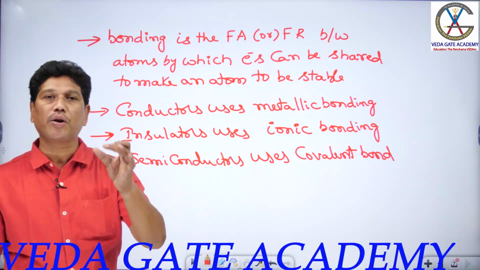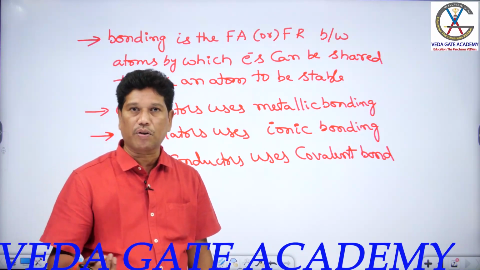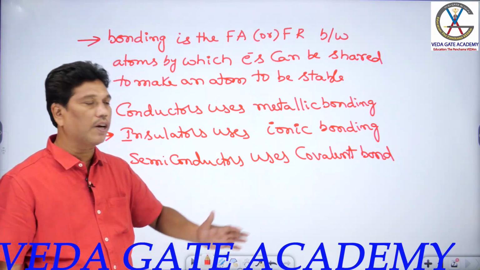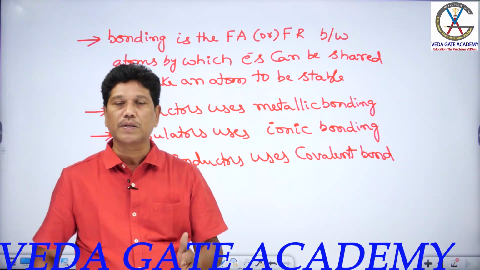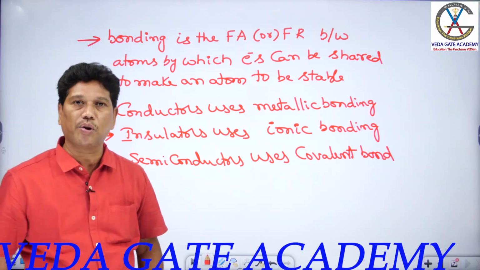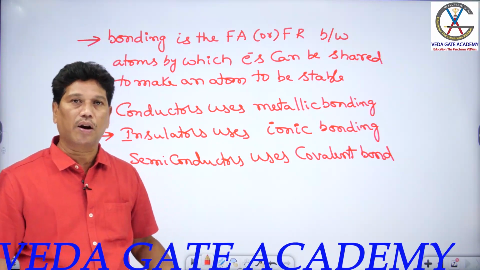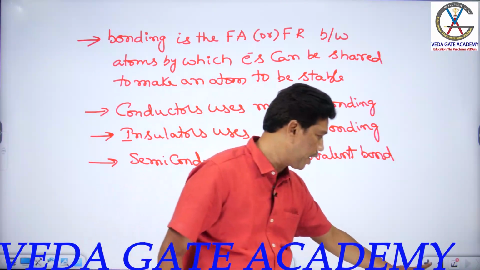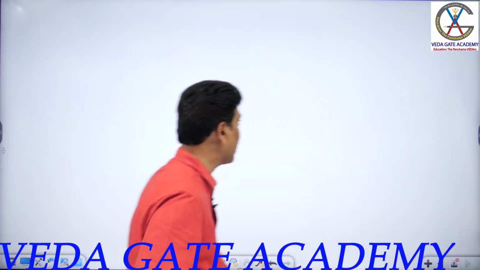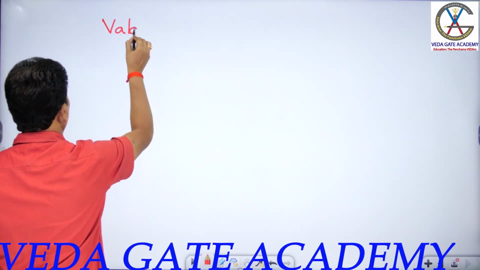Now I can introduce the valence electron. Inert gas particles, the fourth group elements, are those in which the outermost cell is completely filled, and they do not ask for any bonding to become stable. Already you understand that. Next, what is the valence electron? This is a commonly used word here.